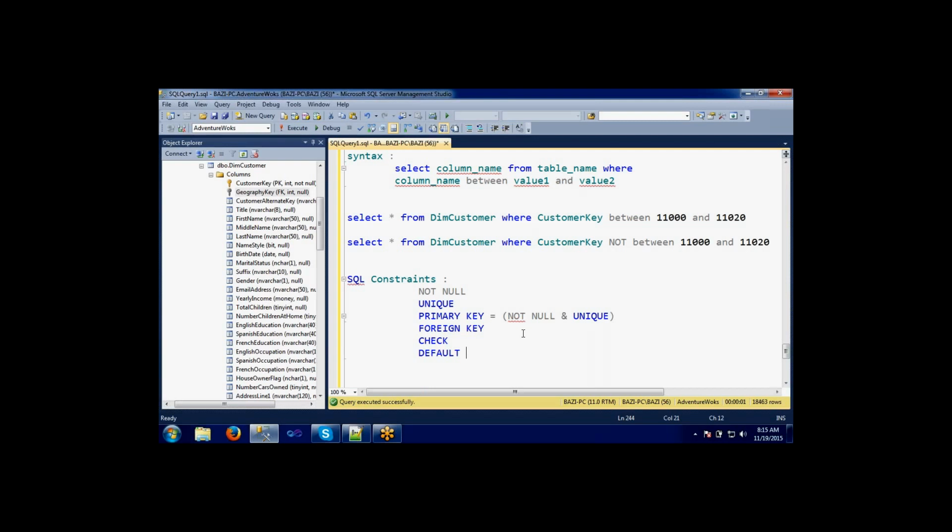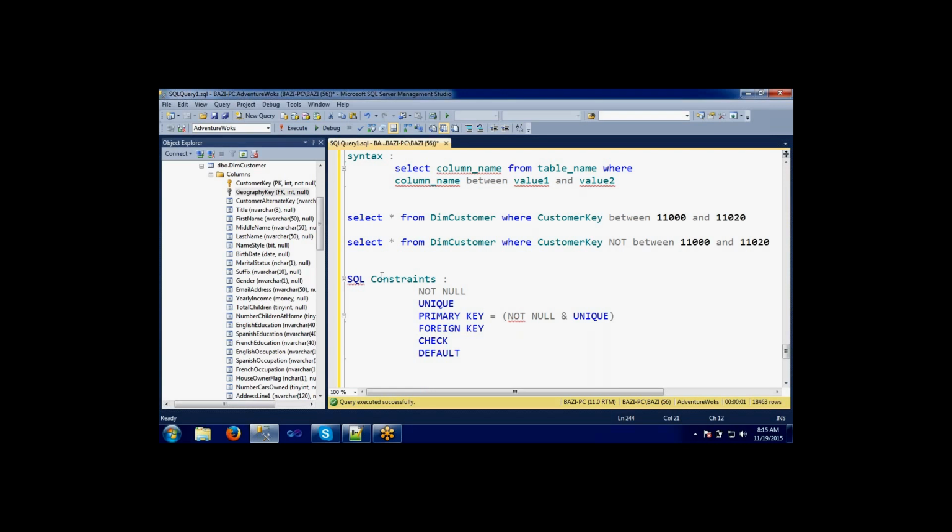The last one is default. So by default I am giving some value to the column name. Okay, let's say I have created a few tables in earlier sessions, right? In that, one particular column name I didn't give in. If I give any default value, it will take that value in that column.